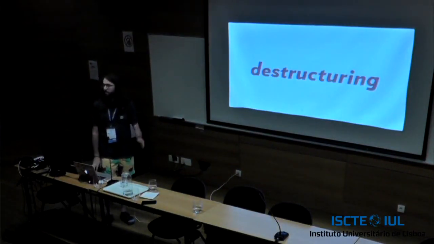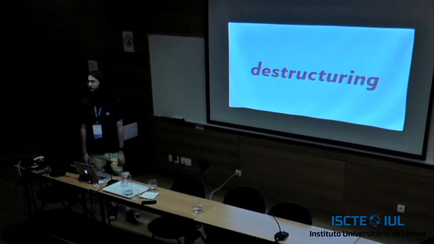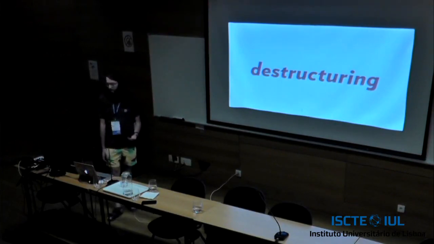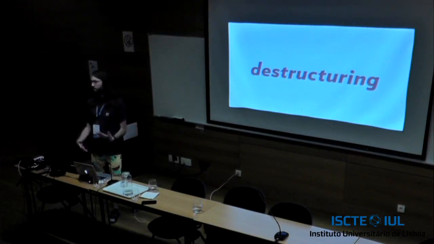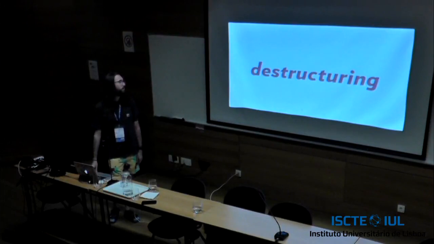Destructuring. Who is familiar with destructuring at all? Okay. So destructuring is a really convenient pattern for extracting values from data in JavaScript. We've had lots of ways to assign multiple values to an object in a single expression in the past, but never a way to get multiple pieces of data out. And primarily we'll be looking at destructuring for objects and arrays.